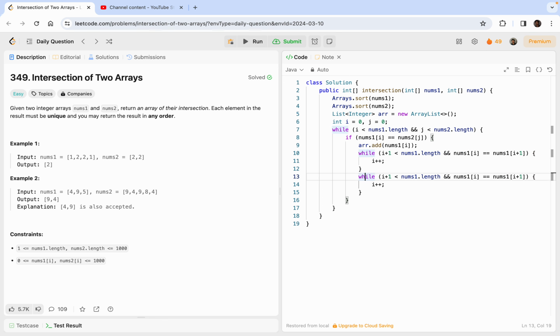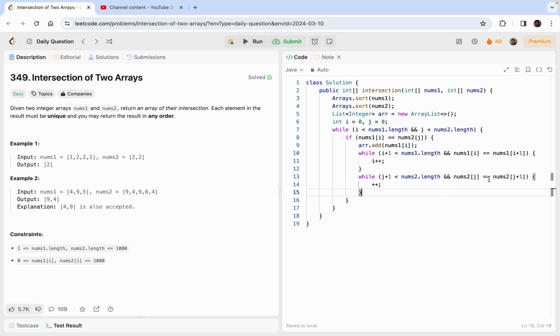Or what I can do is check nums2[j] and nums2[j plus 1] and nums2.length, j plus 1, and j++.